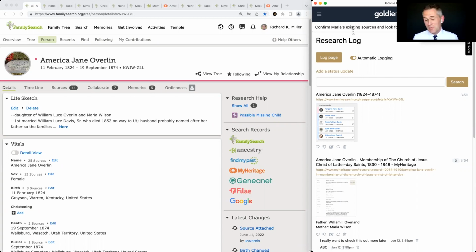So that's a good way where if you don't have a MyHeritage account or an Ancestry account, you could use the research log or other tools, the screenshots, at the library at a Family History Center, and then save your links and screenshots, and then be able to access them anytime you're at the library. They still stay saved to your account in the cloud, and you don't have to worry about files on the computer at the library. So that's a nice thing about being able to travel with your research.